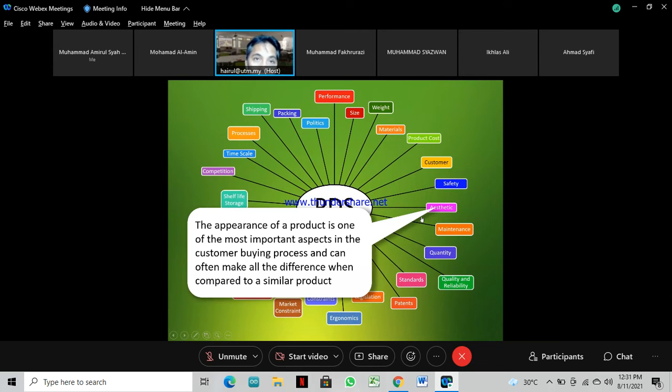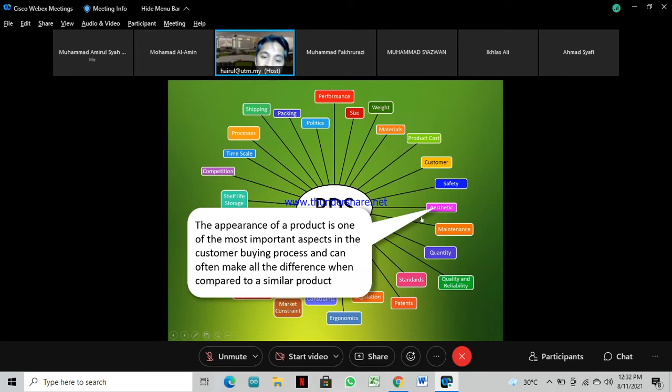You make sure the product represents the industry. Sometimes many products released on the market don't represent the total industry the product is involved in. The appearance is the first impression that makes people want to buy and be attracted to our product. If our product works, it can feed the cows, it can bathe the cows, but the appearance in terms of the form, the shape, the color, that is the concept letter, your individual concept which your team members generate.